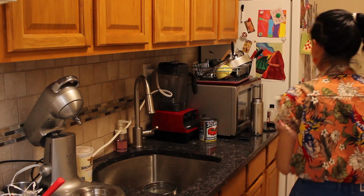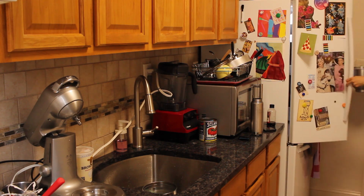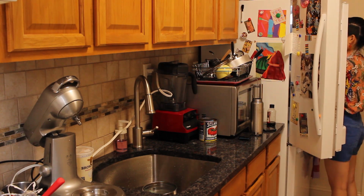I think this probably happened because my kitchen is quite warm right now. The meringue was still kind of warm when I plopped in the butter, so it all just kind of melted. I'm gonna pop the whole mixer bowl into the fridge, let it set for maybe half an hour, and then we'll come back and maybe it'll be dayfall, nightfall, birthday fall.